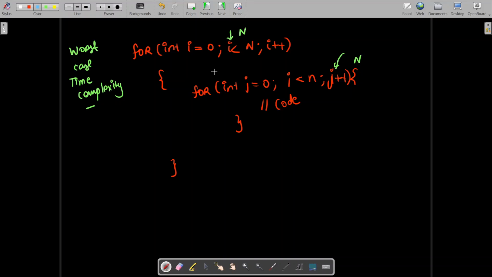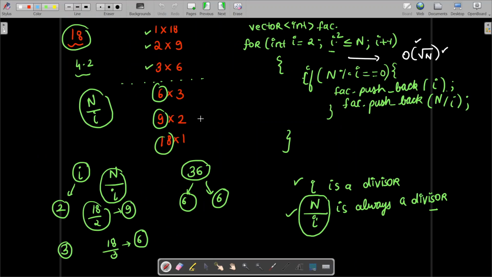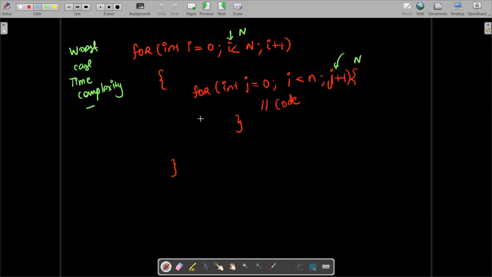Okay. See, I told you the time complexity of a single for loop. We already discussed this is O of n, right? Now this is another for loop inside that. How did I decide the time complexity? By how many iterations it will perform. So in total, this will perform n into n iterations, which means it has O of n square complexity.